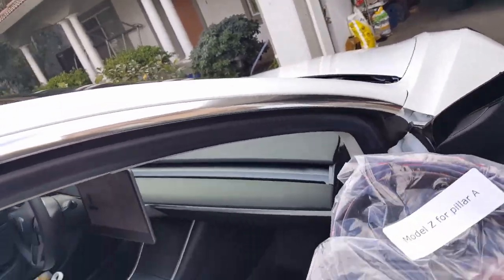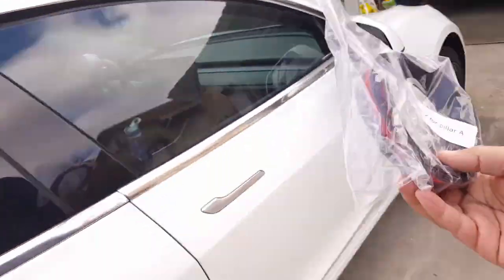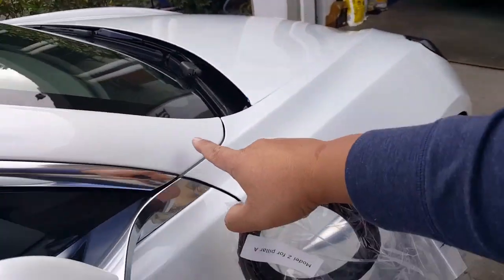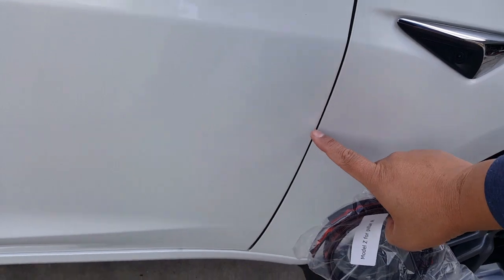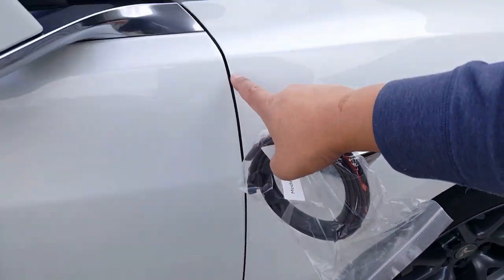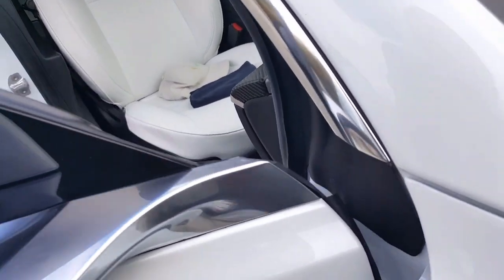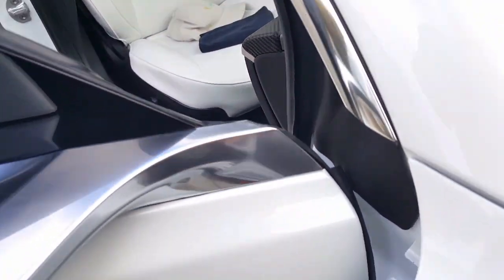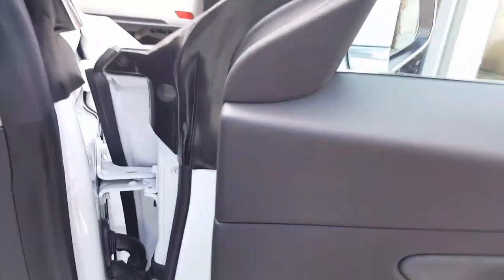Model Z for pillar A. Or it could be somewhere here. Anything in this beam, maybe. So it could be something that seals this whole gap right here. And if you notice here, I already have one on there. So you can see here, it did a pretty good job actually. I even created a little bit extra slack right there. But I just want to get this so I can show you guys.